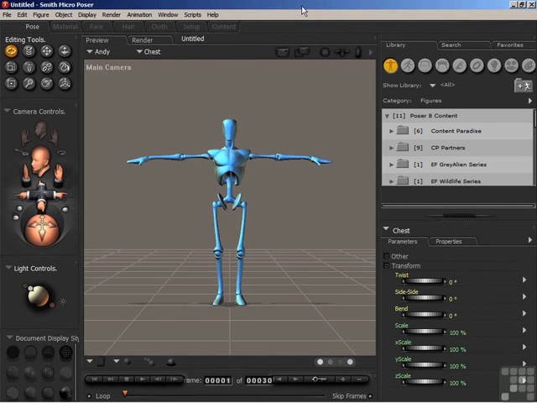Let's look at the Poser interface, and it's brand new. Basically, the entire interface has had a total overhaul, and it's much easier now to move things around on screen. People familiar with earlier versions of Poser will find the basic controls pretty much in the same place as before, but now the palettes are all dockable and undockable.